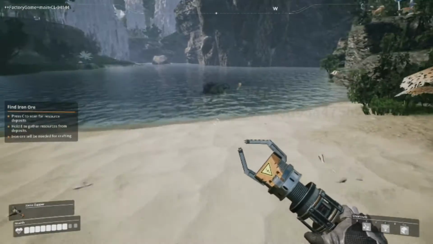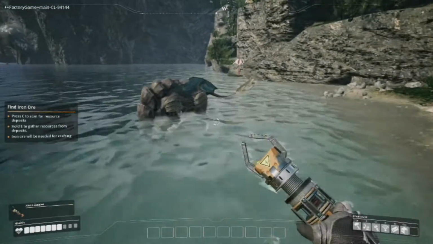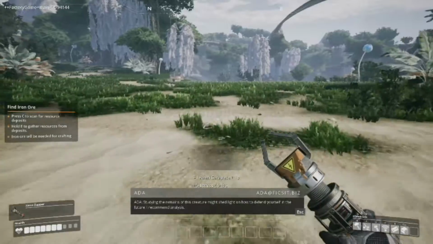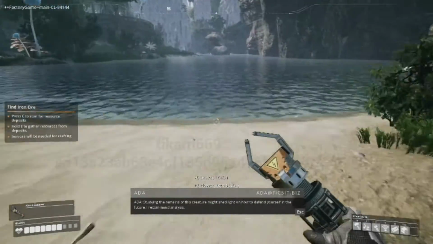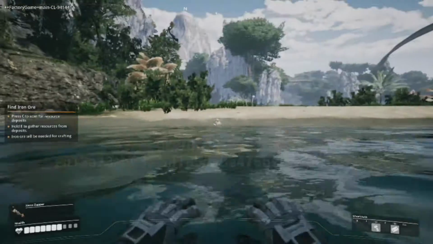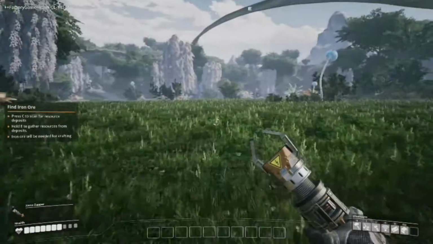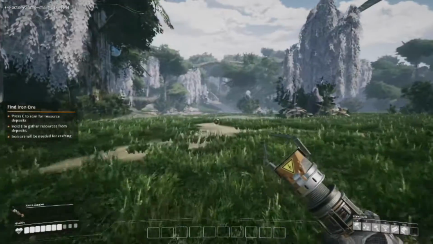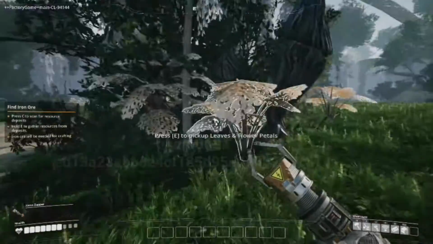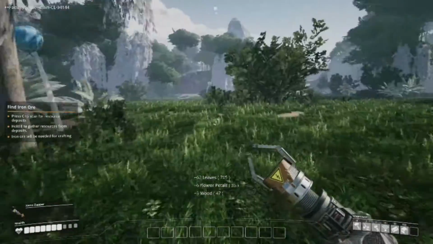Oh, there's that beastie. Little beastie. Studying the remains of this creature might shed light on how to defend yourself in the future. I recommend analysis. Can we swim underwater? No, apparently we can't. Okay, so well, this is a good place to actually build. Well, it looks like a good place. Let's go over here a bit. I'm just looking for other resources at the moment. Oh, come on, get out of here.